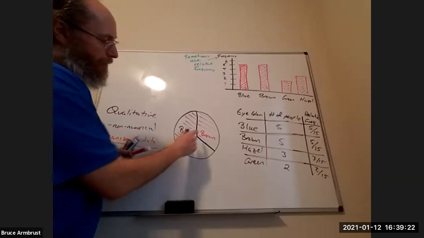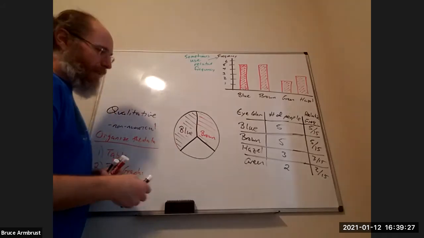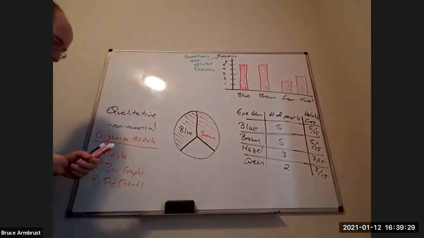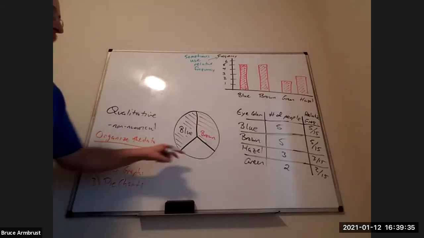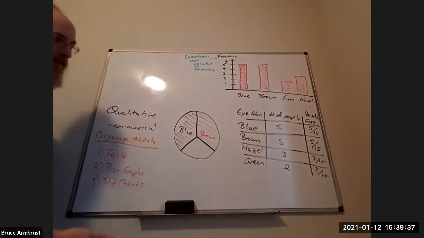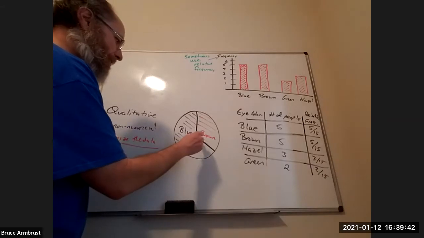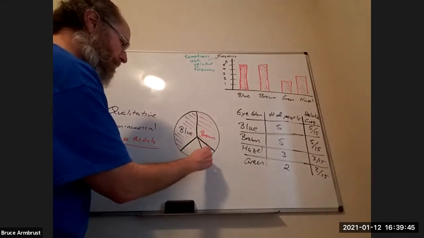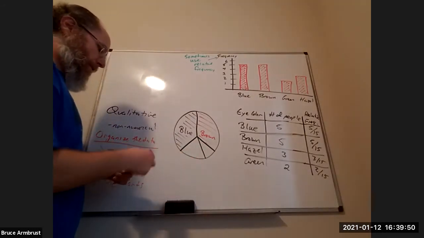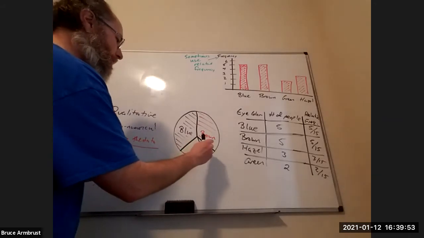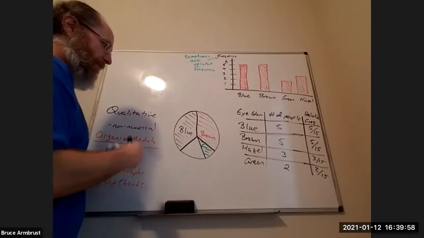Thanks. I think these are both a little bit more than 1/3 because this remaining third seems a little small, but not bad for freehanding it. I appreciate that positive comment as well. All right, so now we've got hazel and green. Well, if you think about this, is the remaining 5. 3 of those have to be hazel and 2 have to be green. So yeah, we'll go with that. So this would be our green is 2/15. And then our hazel is 3/15.